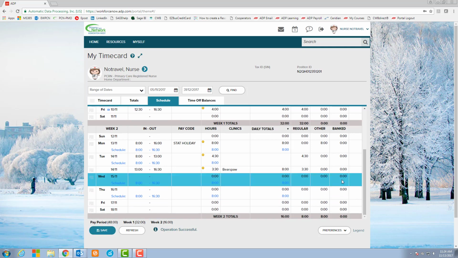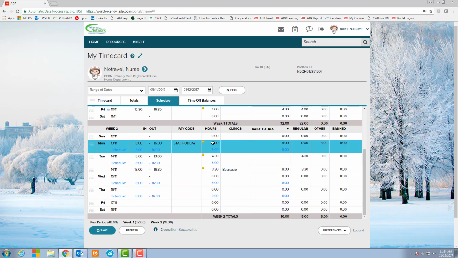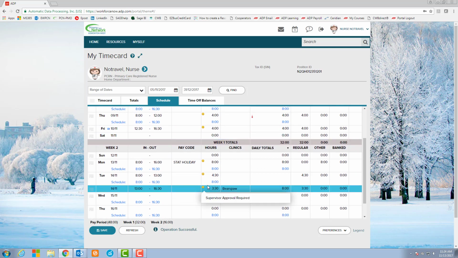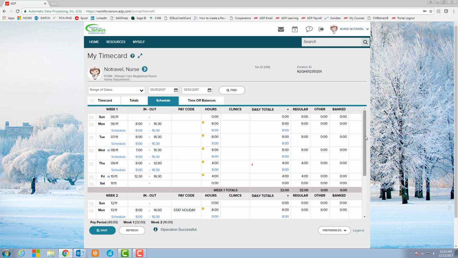And so on. So we're hopeful that supervisors will regularly be coming in and approving time, but otherwise, from an employee's perspective, the fact that these little yellow exclamation points are here is simply because their supervisor hasn't approved their timesheet yet, but obviously that'll need to be approved by the end of the pay period so that we can submit payroll.